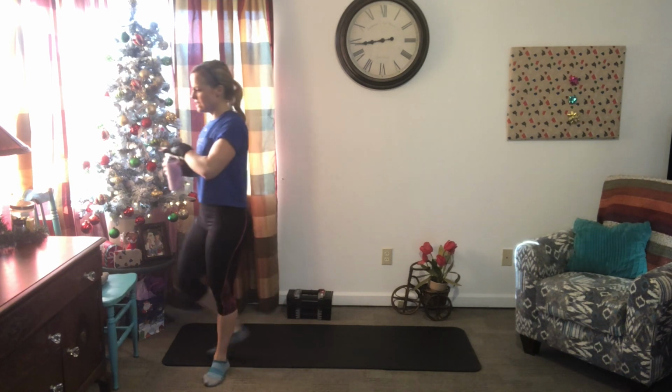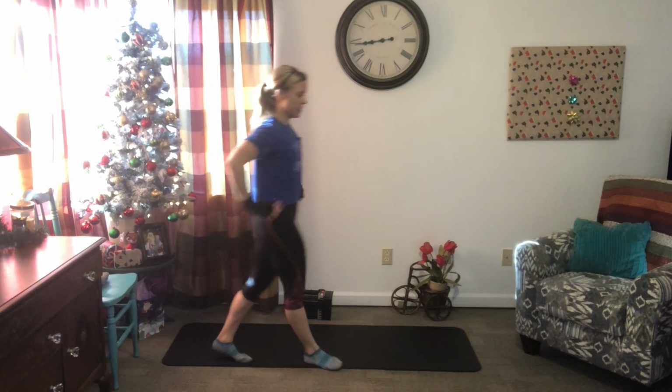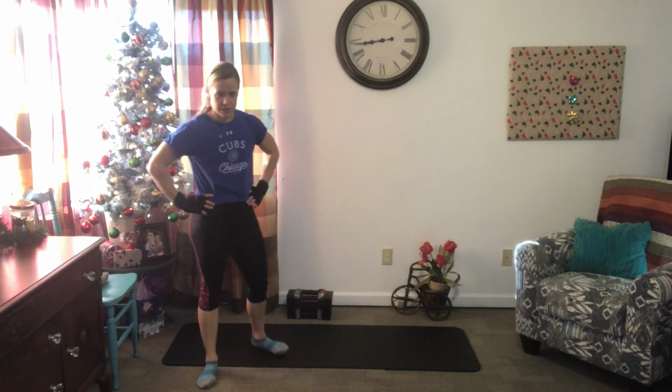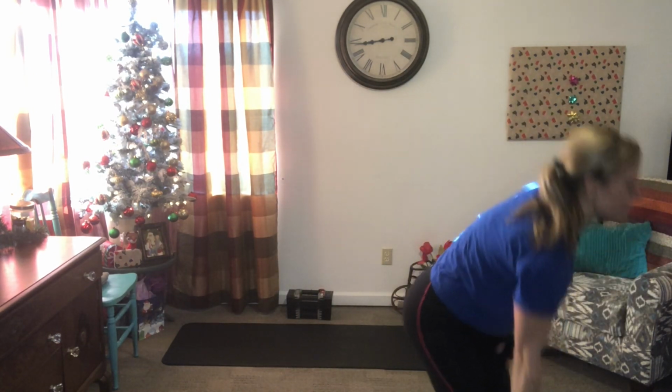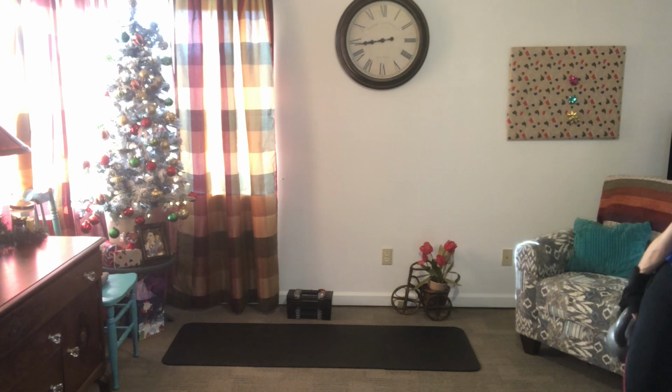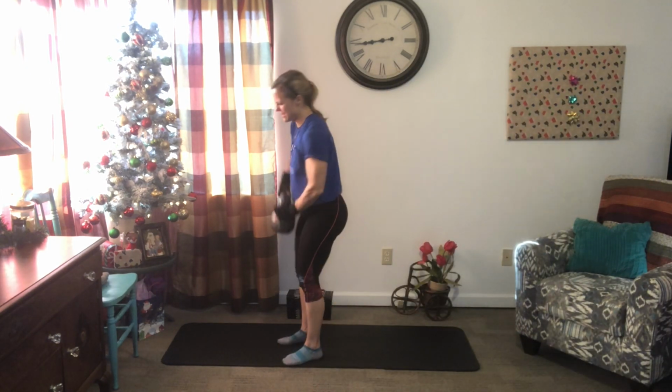I got that single leg assisted deadlift on our right side. This should be a good time. So here we go. Getting my kettlebell, getting our time back to where it needs to be. Fourth Tabata pair. Doing great.